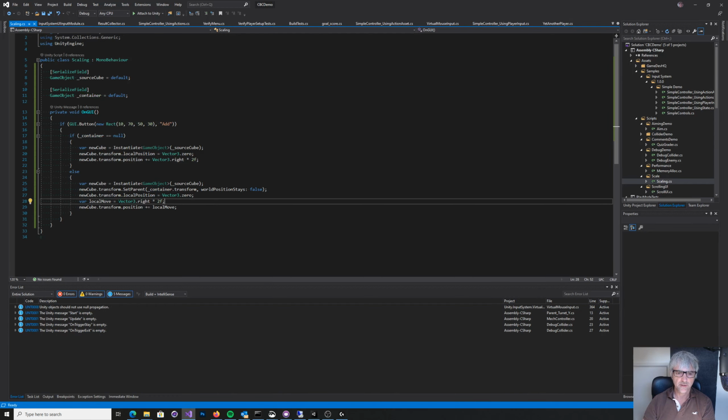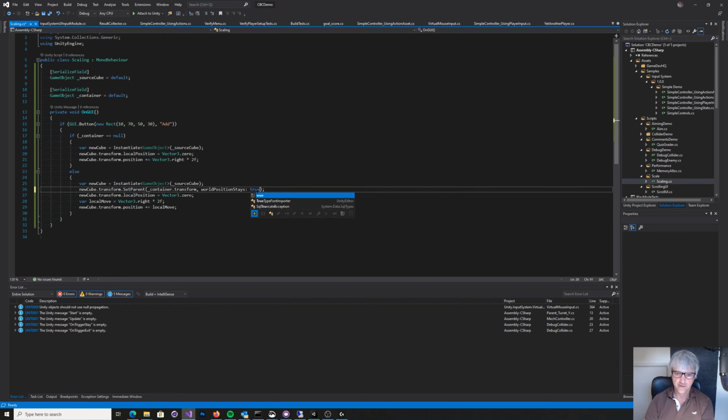Now what I don't want to do is I don't want to be playing with this vector. That is still the value I want to move, 2 units. Just because it's been halved, I don't want to have to care about that. I want Unity to do the heavy lifting for me. So one thing we could try is in set parent, it's got this option called world position stays.